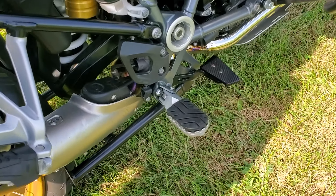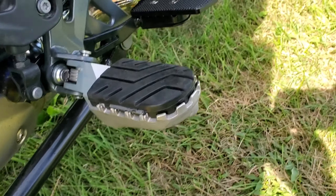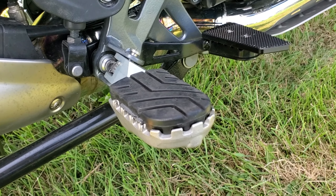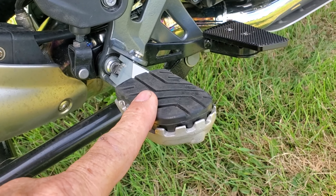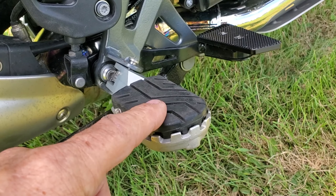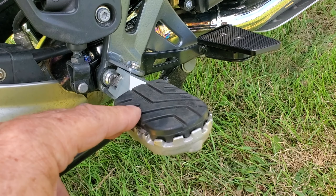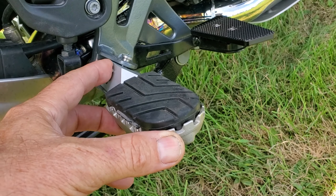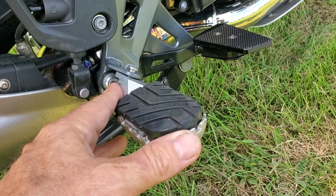I've added a few things to the bike. Let's talk about the foot pegs first. I didn't like the factory ones — too narrow and a little too high. These are by SW Motech, a quality product, and I got them from Revzilla. I usually see them for $190 but got them for $130. They only sent the peg at first without the adapter, but the adapter arrived a week later. Really nicely made.